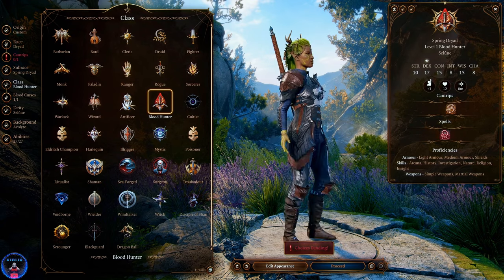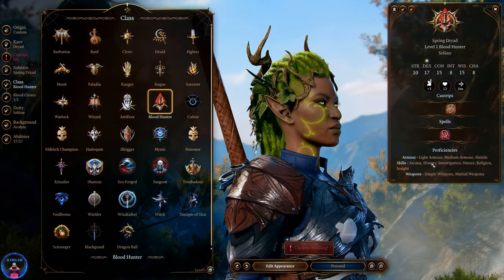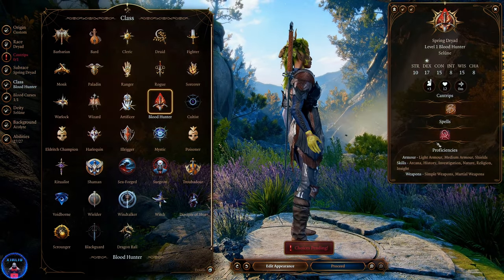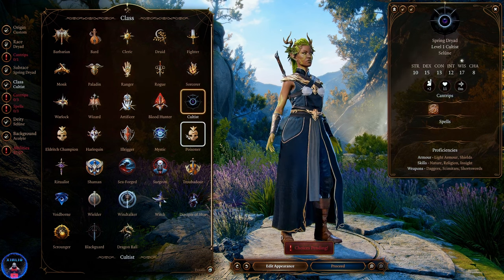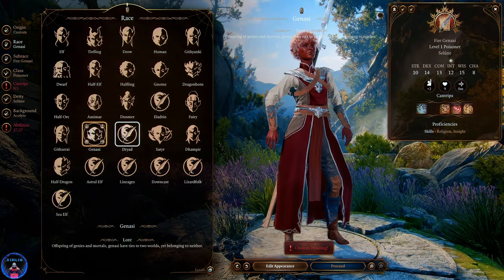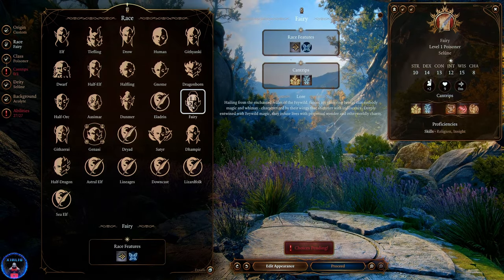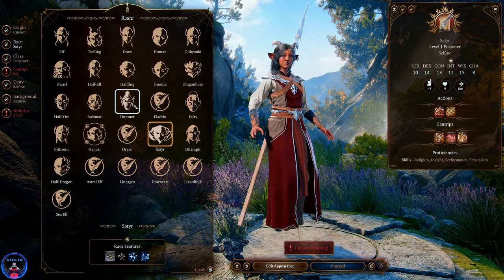I'm waiting on Nexus Mods to give me access to... Oh, I just realized this is not working properly. The meshes are not working properly on this one. All right, there may be bugs. Let's switch off a dryad, first of all. Is the dryad the only one? The dryad has some extra, apparently.